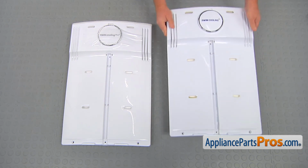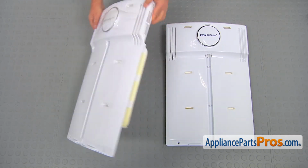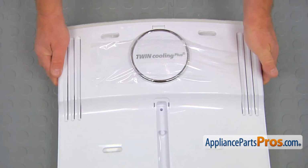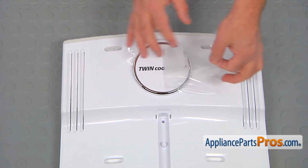This is the old evaporator cover next to the new one. If you don't have this part, you can get it from AppliancePartsPros.com. Before installing the new evaporator cover, we're going to remove this protective film.